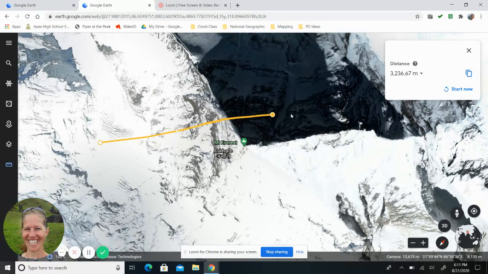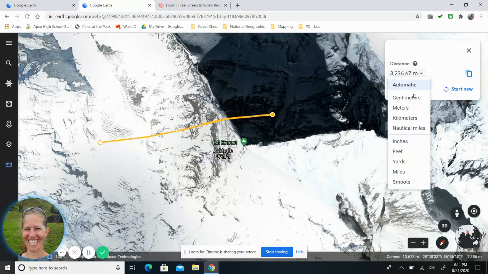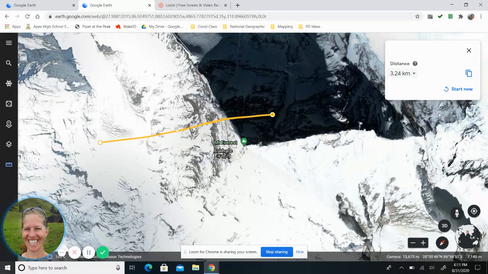So there you have the distance of that line you just drew on Earth. You can change your units if you would like, but we'll stick with meters or maybe kilometers. If you don't like it, you can restart it, you can copy it, you can do whatever you want there, but we don't really need that.